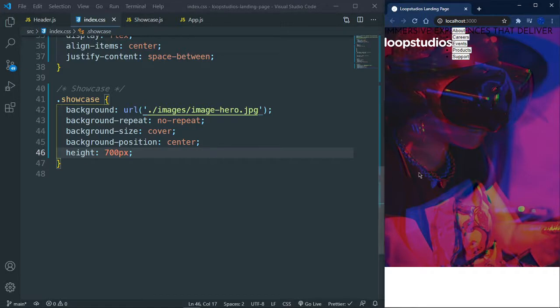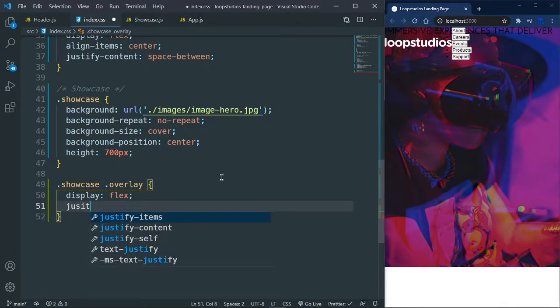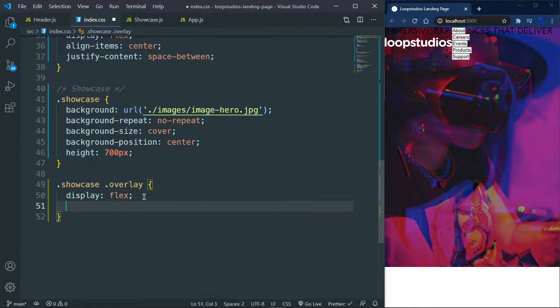Okay, looking very nice. So what we need to do next is take this text and move it to the center. So for my showcase and for my overlay class, I'm going to say display flex, and then justify content is for aligning them horizontally, so vertically is align items. So align items center, which will move it down. Really?